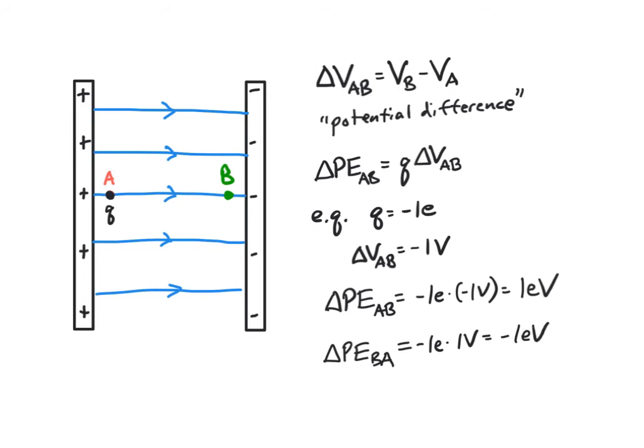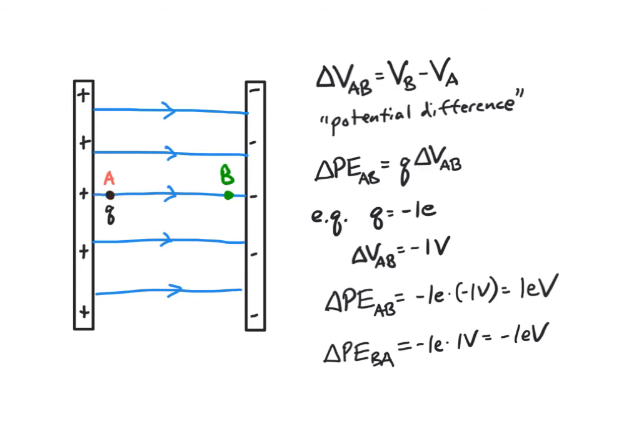And this time, the potential energy of our system has decreased, and that means the electric field has done positive work on our charge. It's used up some of the potential energy stored in the field in order to accelerate the electron from point B as it gets pushed away from the negative charges and attracted towards the positive charges.